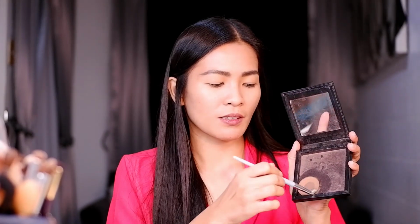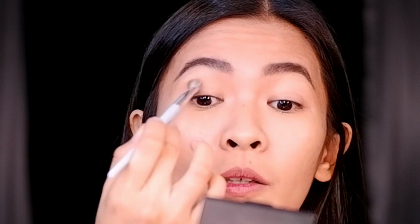Okay. So I'm gonna do my eyes. I'm just gonna do a simple eye makeup. So using their blending brush with any matte brown eyeshadow, just get a little amount and tap the excess, and then blend it into your eyes. Concentrate on the crease. So do a windshield wiper motion. Go back and forth. As you can see, it already made my eyes look more defined. There.